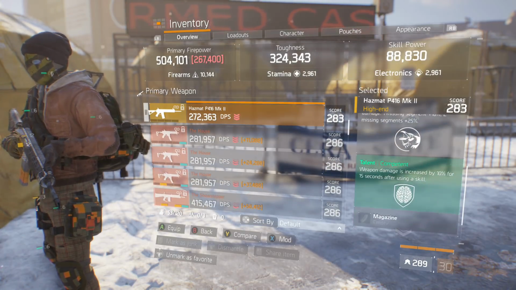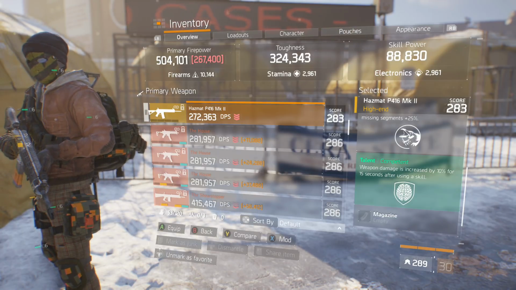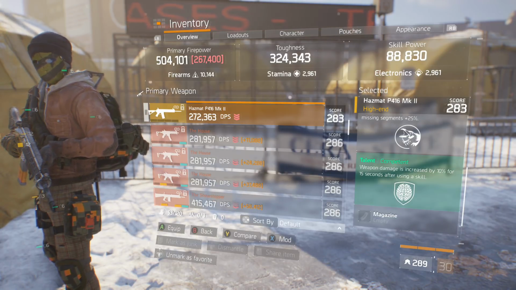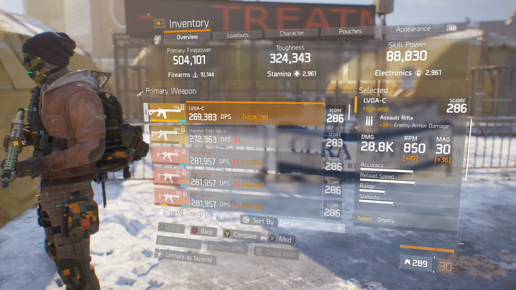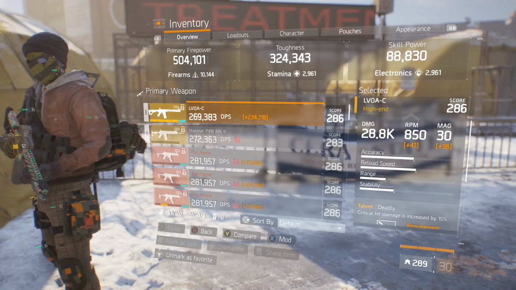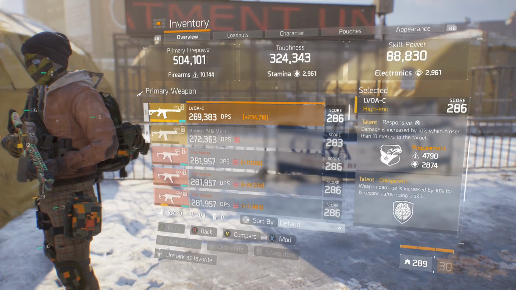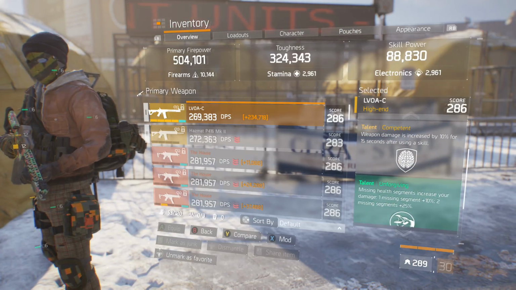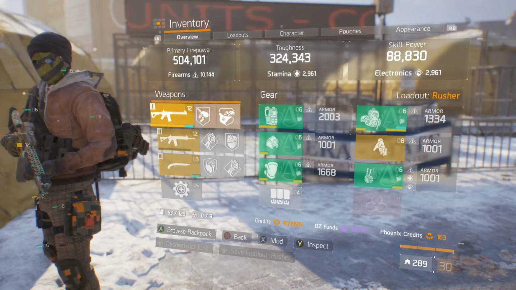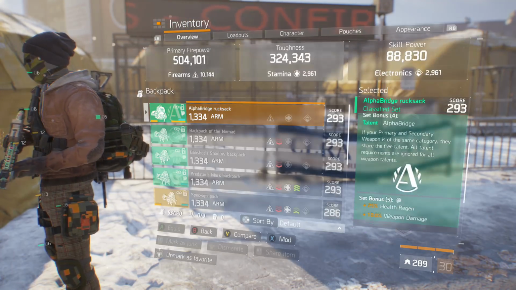You go down to my secondary, you see the green talent. Everybody sees the green talent. It's because of Alpha Bridge. Both of these are of the same type, assault rifle, and that is why they get to share the weapon talent. Now, if you see the requirements, it still tells you firearm, stamina, what have you, but they are all ignored for this build because of the Alpha Bridge talent.